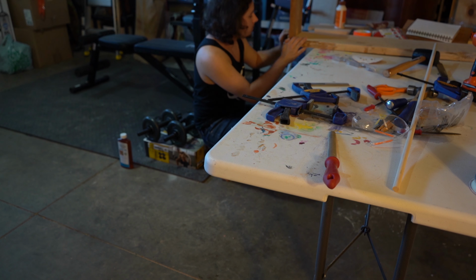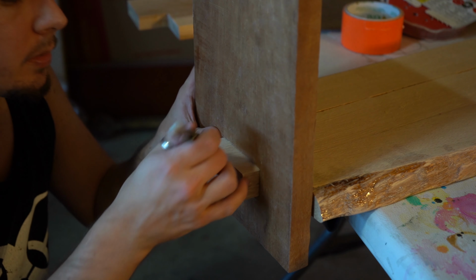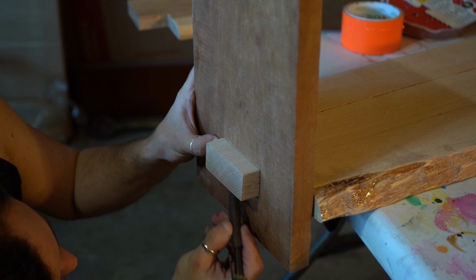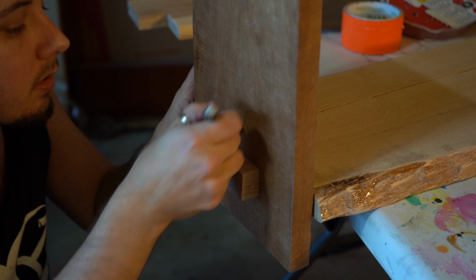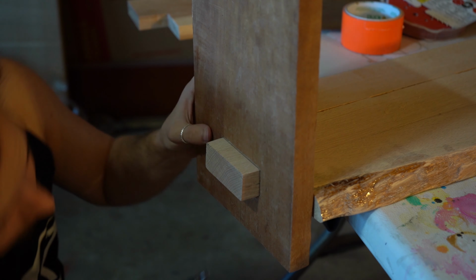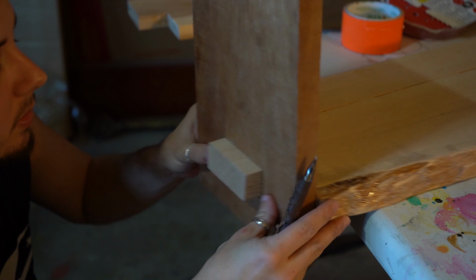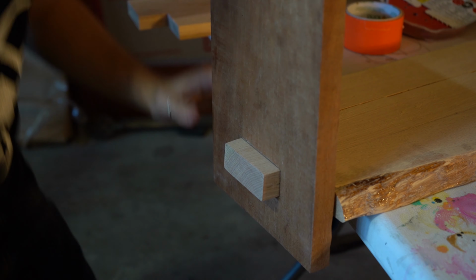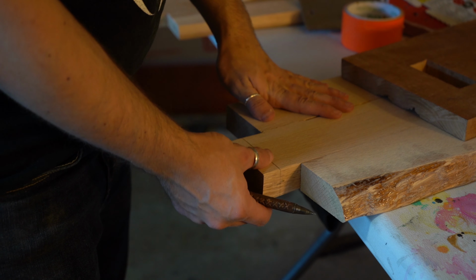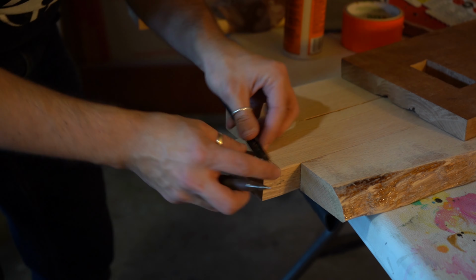Oh, there we go! Wow, check that out. That's pretty cool. So I'm gonna mark the outside of this piece of wood. Use that as a guide for where I'm gonna drill the holes, because they don't match up on the bottom. It's a bit further out than I thought it would be, which doesn't make much sense, but that's how this whole project has been going, so it's not a big deal.